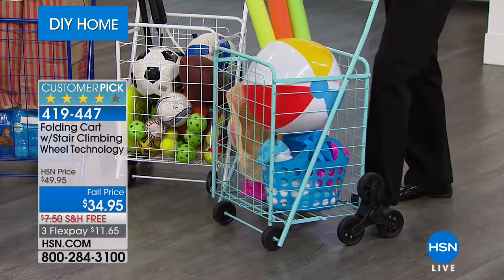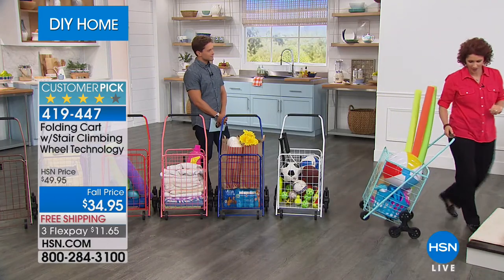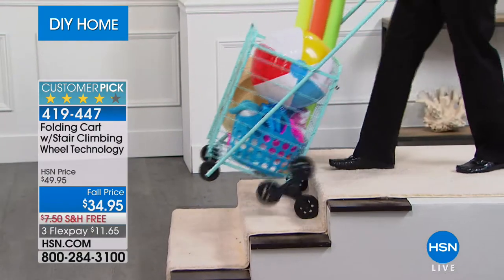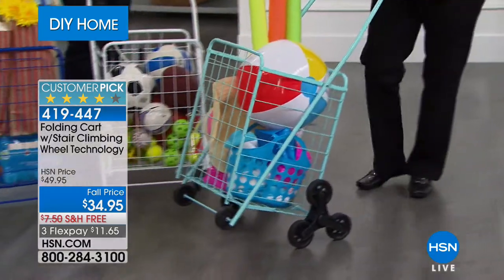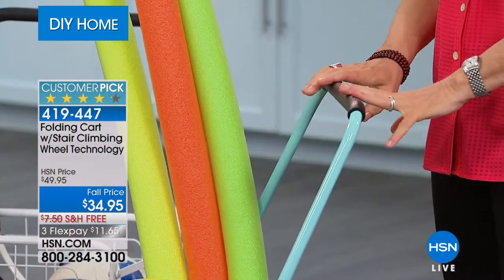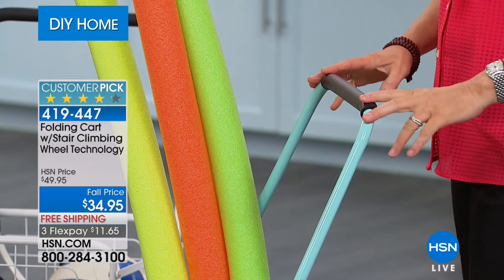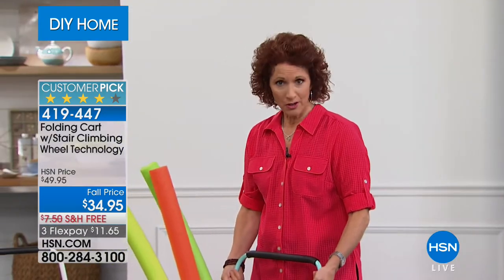You can just put it all in, leave it by the door, and when you get to the stairs it's just so easy. All you have to do is hold on to the handle. I love this handle — it has a nice foam grip that's comfortable. Not only does it give stability, but it feels good. When it's really cold or really hot, this metal isn't going to heat up or freeze where you're touching it.